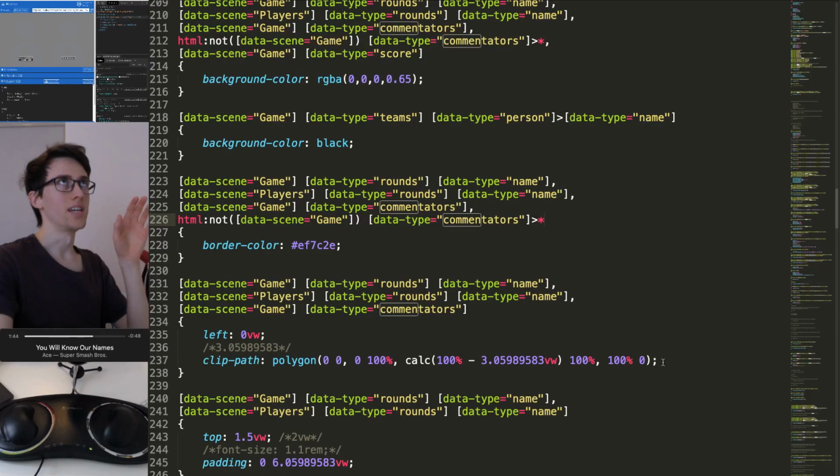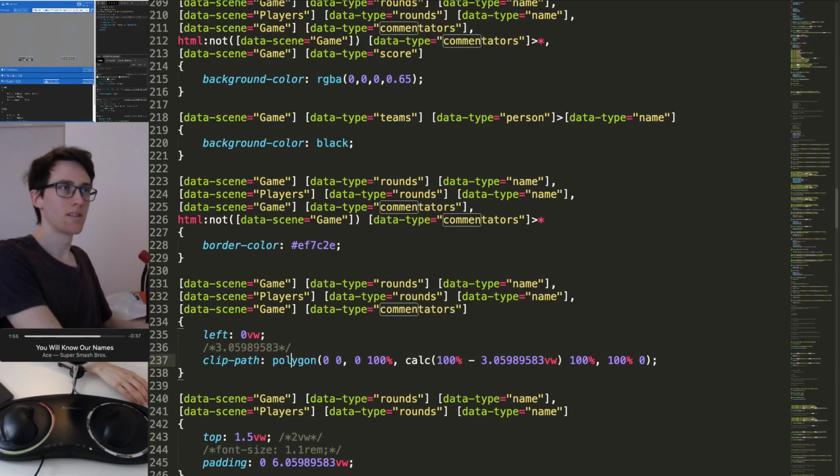So I want the right commentator to have a clip path the same as the player names, or the rounds. No, not the player names, the rounds. So I'll grab this one.